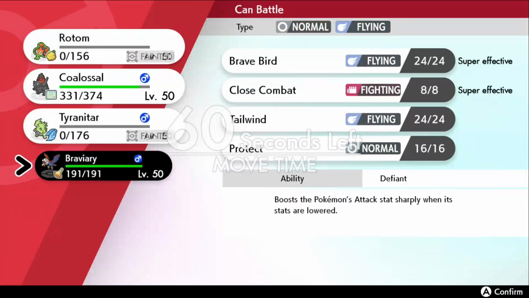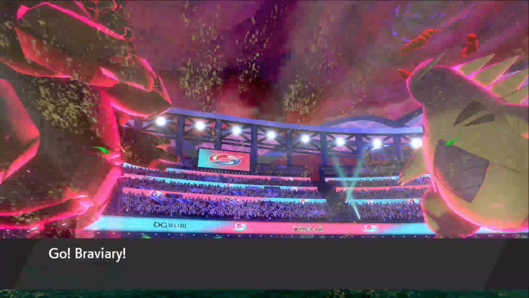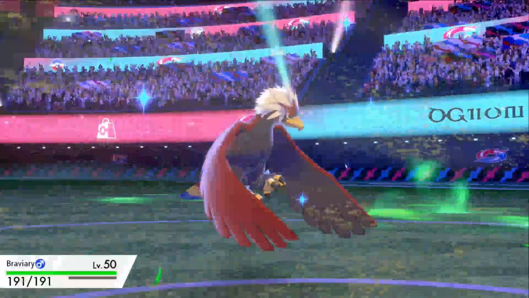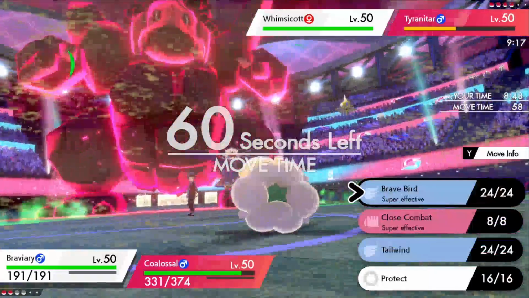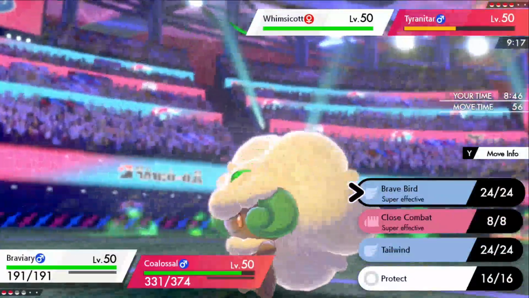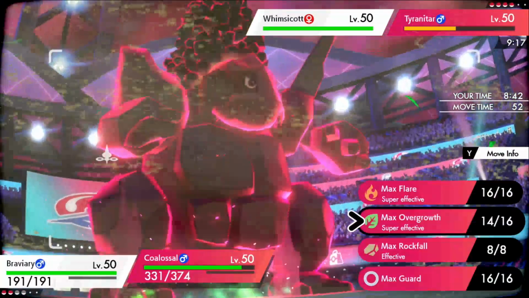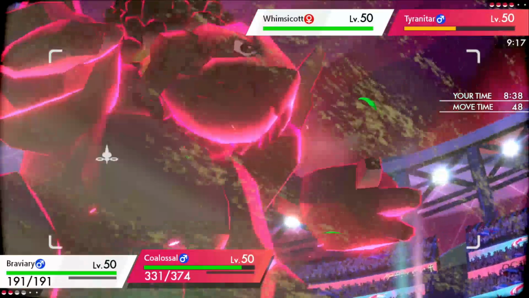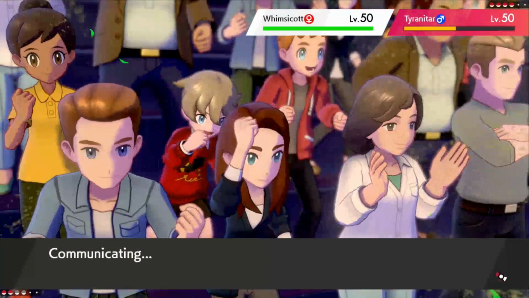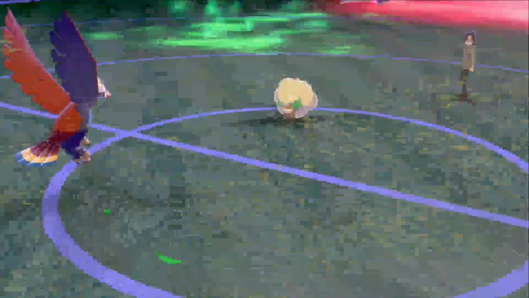I need a new strategy against this because Whimsicott plus Tyranitar was actually pretty bad here, especially since I wasn't able to get set up. So we'll bring out the Braviary. Maybe I should... No, Dynamaxing Braviary would not help. What could I have done? Well, I still need to crit somehow. Gonna Max Flare the Whimsicott, try to get rid of the sand.